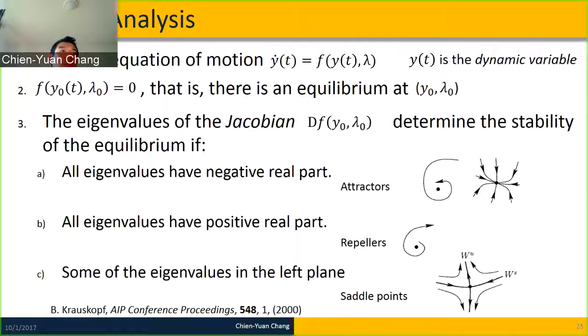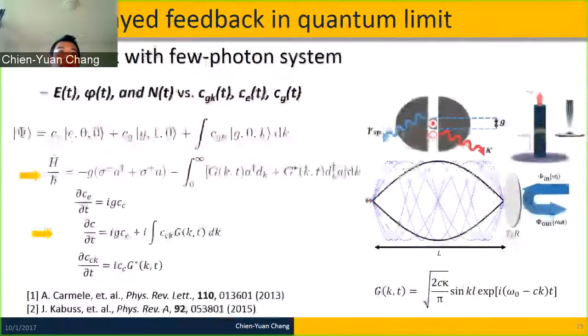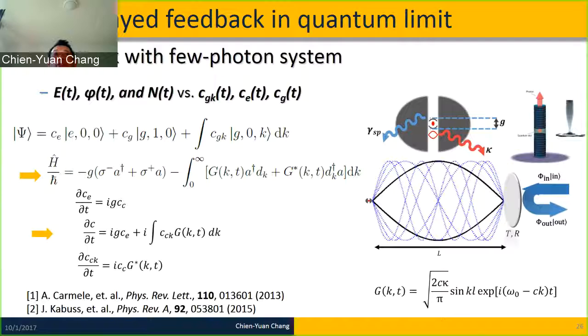Okay, so how do we study such a system in a quantum system? How do we study the dynamical behavior that we usually describe in a classical system, in a quantum system? First, it's simple because we already have the equations of motion. The one we have here, the phi is a superposition of three states. We have the excited quantum dot being CE, the microcavity photons being CC, sorry, I labeled CG here, and a photon in the external cavity being CK.